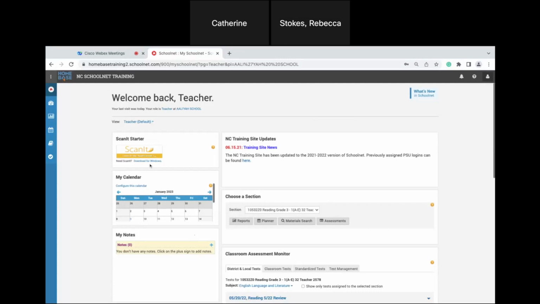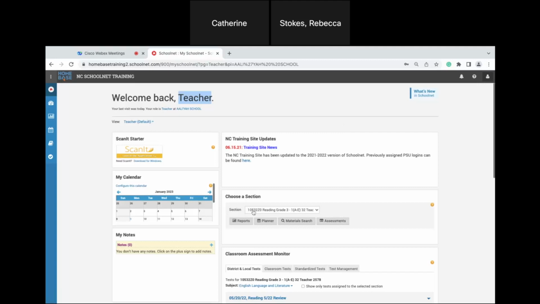Just to reiterate what you saw in the screenshot, this is my homepage. When you log into your site, it will say your name here and your school and your role. One person did say that they needed to verify their roles, so you will need to check with Rebecca after the presentation and have that adjusted in PowerSchool.